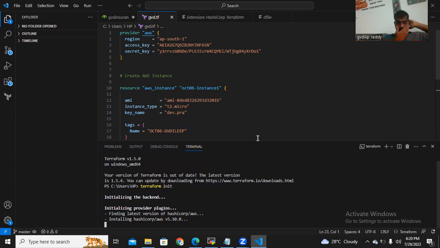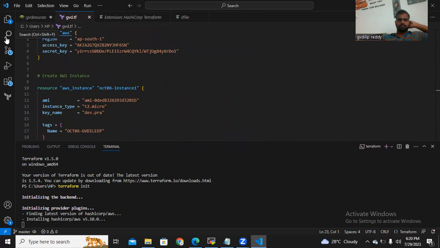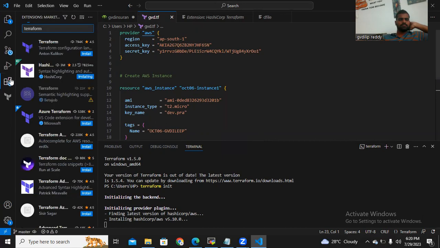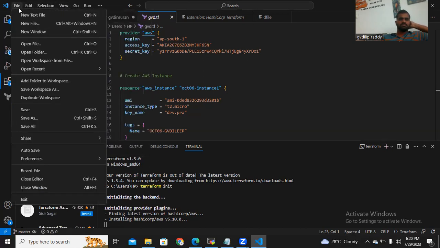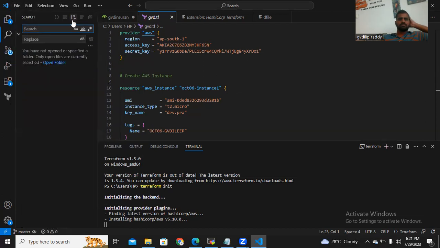Yeah, it's still initializing the provider plugins.